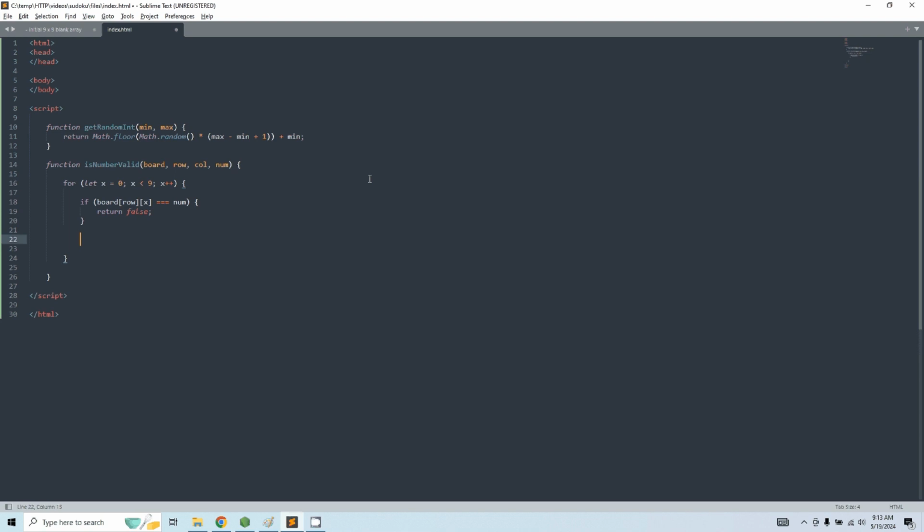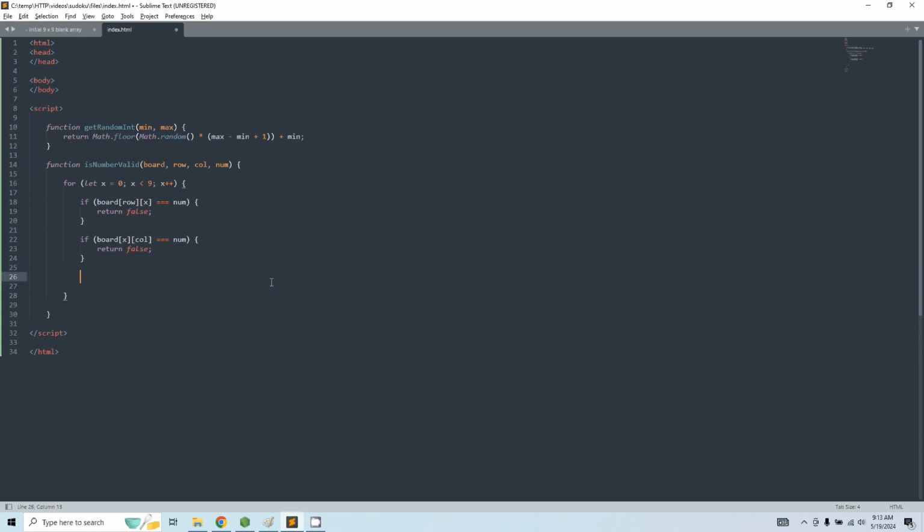Same thing for the column: if board x this time, and then column, equals number, return false. So basically we're going to iterate 9 times, and we're going to say, does the number exist on the row? Does it exist on the column? If it does, then it returns false.